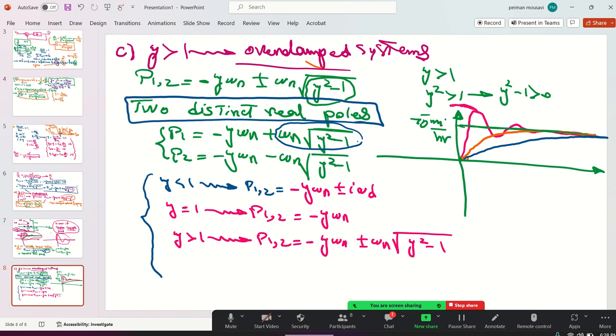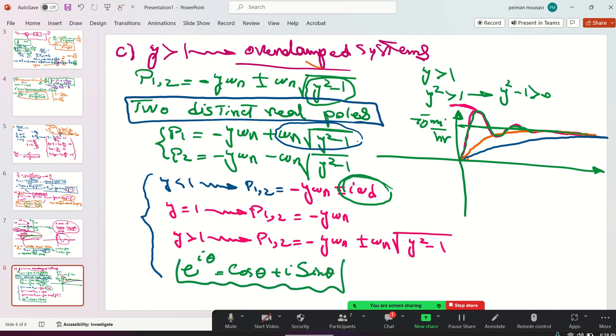In the next class, you're going to see this vanishing oscillation happens for the underdamped. Just look here, guys. I taught you about the Euler equation, even though you know it. e^(i theta) is equal to cosine theta plus i sine theta. That's right, this is Euler, remember? This i is coming from here. That's why for an underdamped system you're going to have harmonic oscillation, but it's being damped. Omega d is omega n square root of 1 minus zeta squared, the damped natural frequency. That's why it's vanishing. I'm going to teach you mathematically in the next class. After that, I'm going to send you to Simulink and MATLAB again.